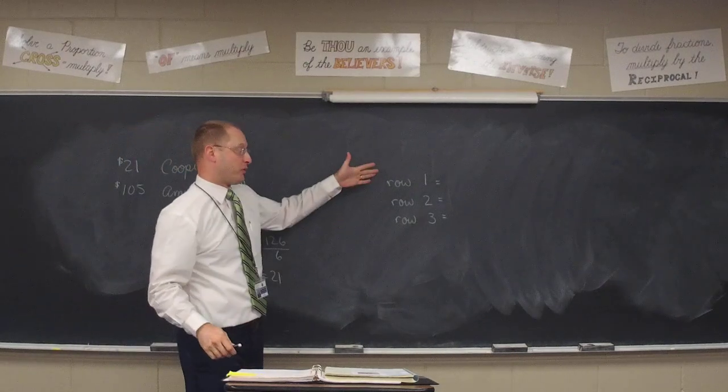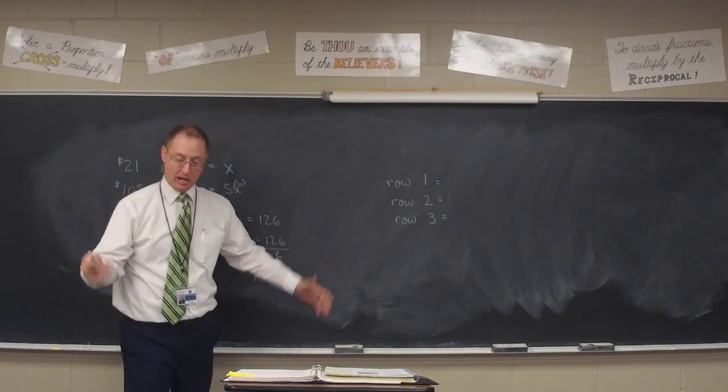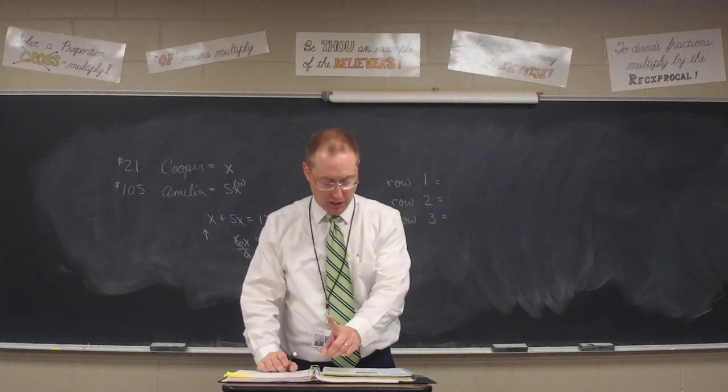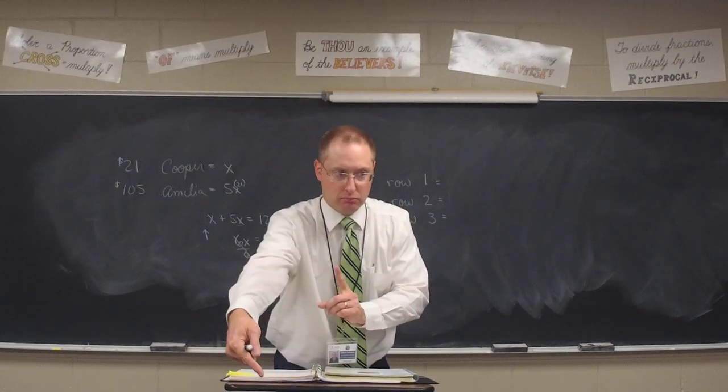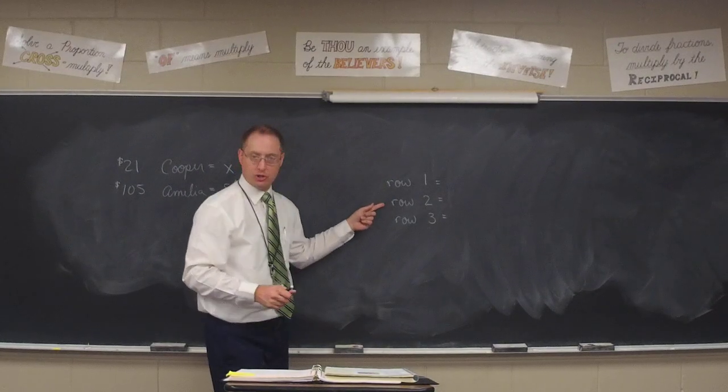There are some students on the first row, but there are more students on the second row and even more students on the third row back, okay? And it says that each row has 1 more student than the row before it. Well, you realize, class, that if I knew row 1, I would know row 2, right?